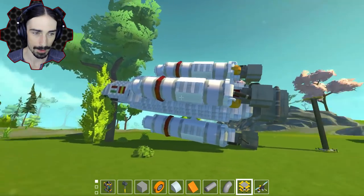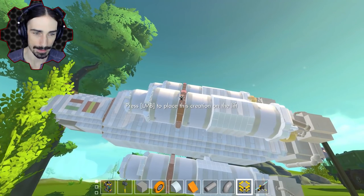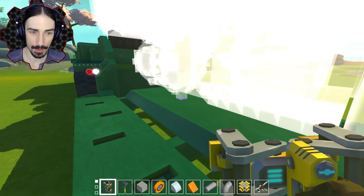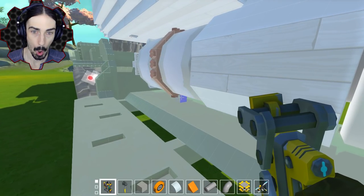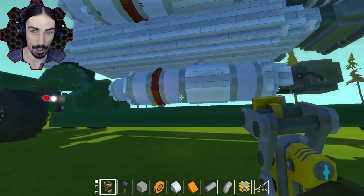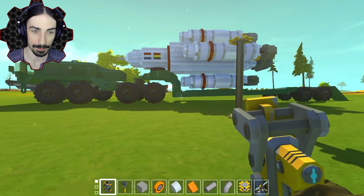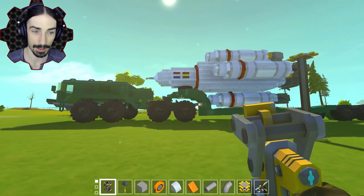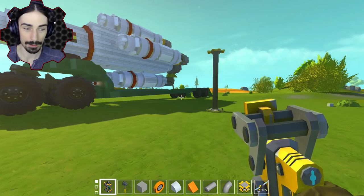Something gives me the impression that this is not gonna go well when it comes to welding this thing. All right, moment of truth. There we go. Welding. Oh no. Oh no. Wow. That is interesting, it almost fits perfectly on there. You know what? I'm gonna go with it. We're just gonna roll with it.